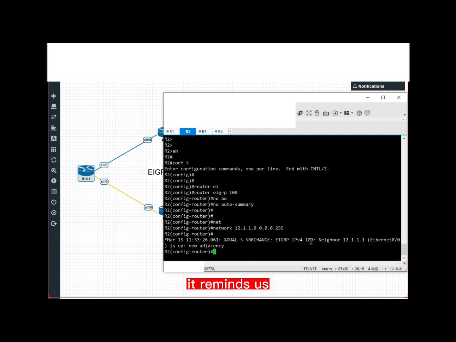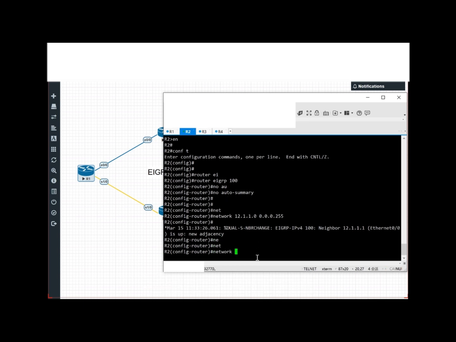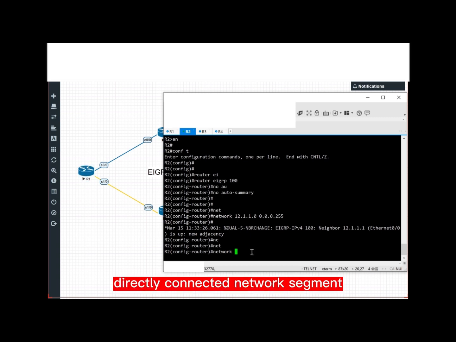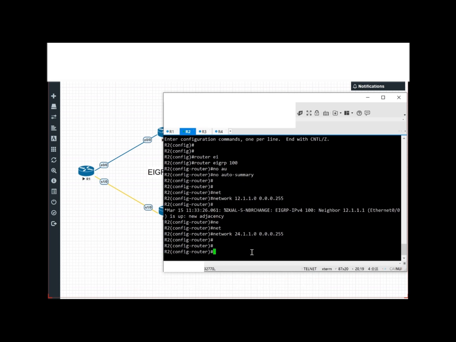It reminds us that I have now found a neighbor, that is 12.1.1.1 of the other party. We have seen. Then we configure the next. We will also declare the directly connected network segment of R2 and R4, 24.1.1.0. This is the configuration of R2.